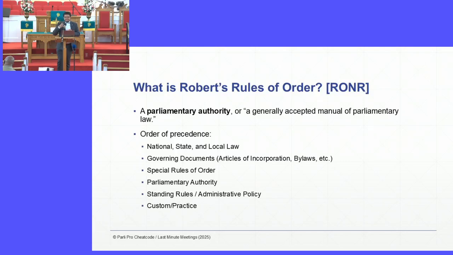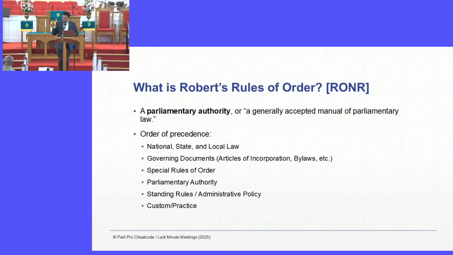Or if you're at a specialized group like a credit union, a homeowners association, or a corporation, there might be state laws that require certain things for your meetings, right? Whatever the law says, you do that first because you have to follow the law. After that, you have your governing documents, right? Like your bylaws, your constitution, your articles of incorporation. Those in themselves might have different rules, and those are going to be organizationally specific, right?